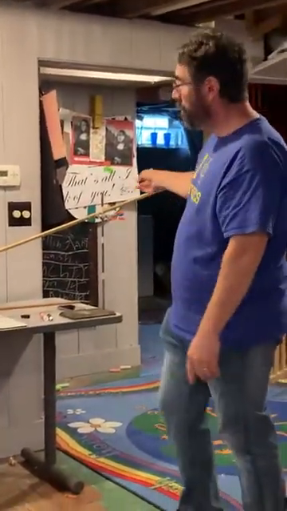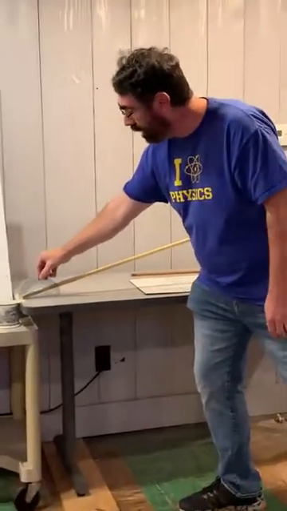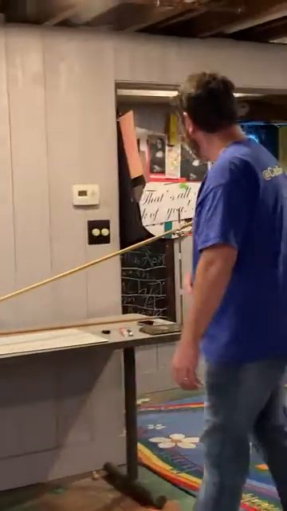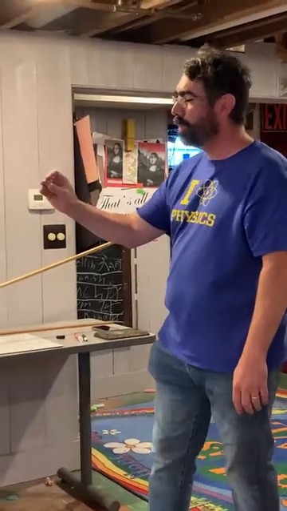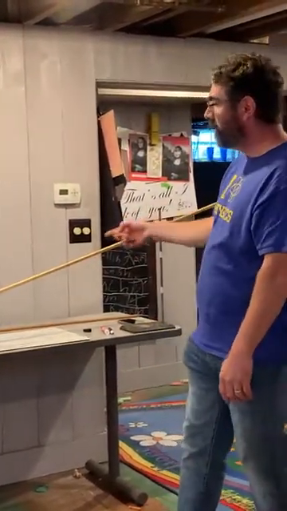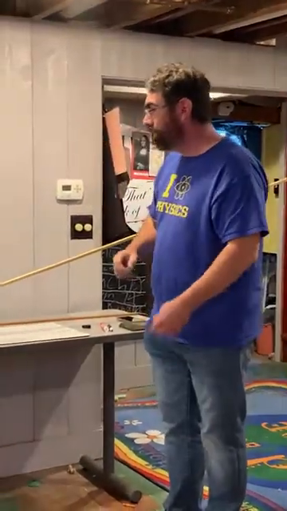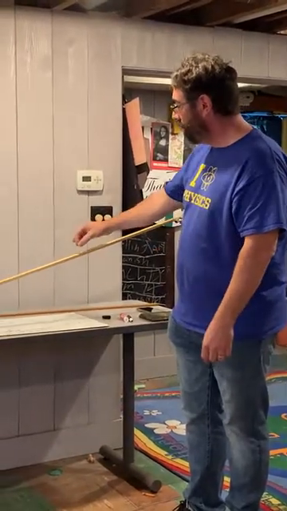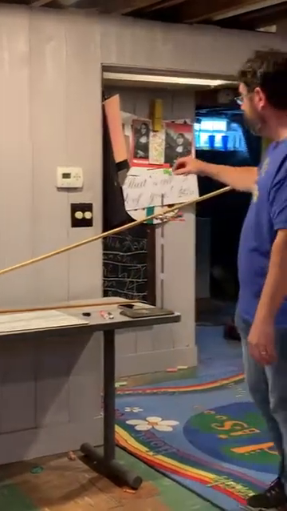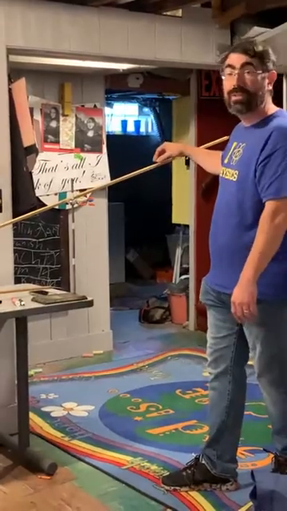I have this ramp right here, which I can use this protractor to measure the angle of the ramp with respect to the table. And then I can take my marble and I'm going to roll the marble down the ramp. And as it goes down the ramp, I'm going to measure the time. Now I'm going to measure it at a number of different distances. So I'm going to start at 1 meter and measure the time it takes to roll down the ramp. I'll go to 1.5 meters, and then I'll go to 2 meters.